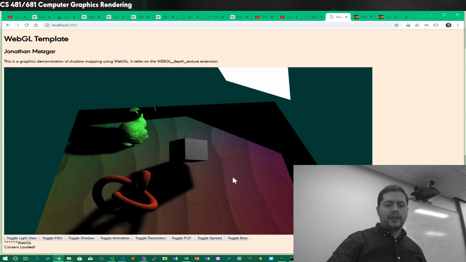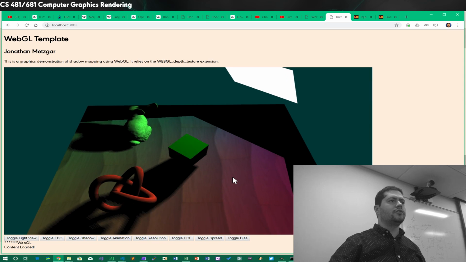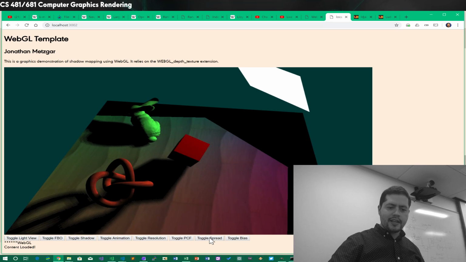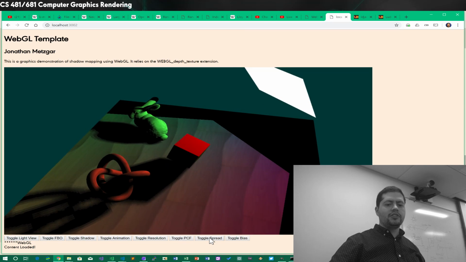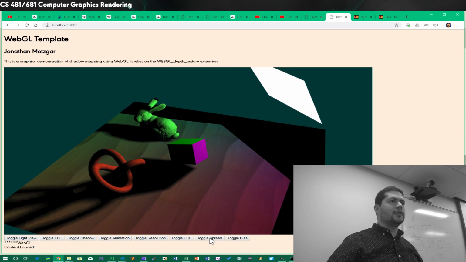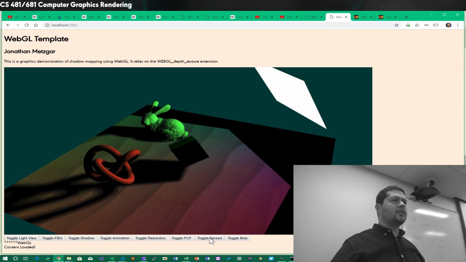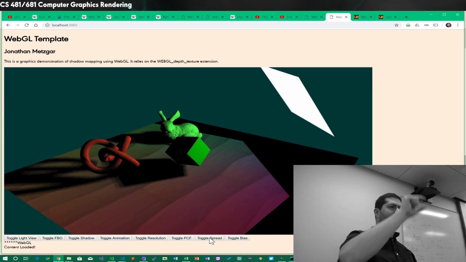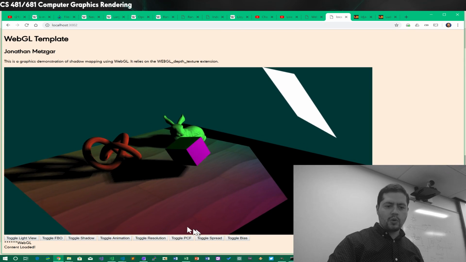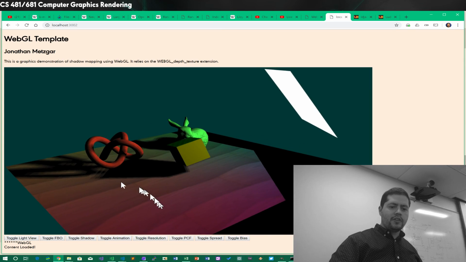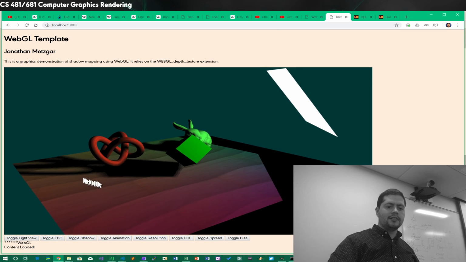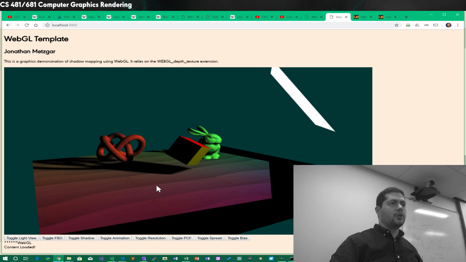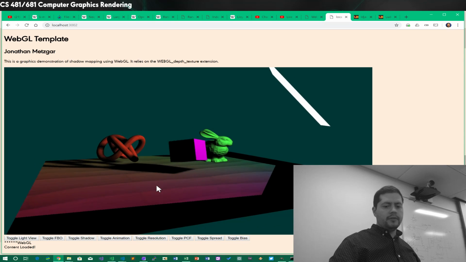I've done it with as many as hundreds of shadow map samples. But what I think is neat about this is that if you want a soft shadowing effect, then this can get you there. And one way to improve it is to jitter the samples so they're not exactly an even grid. That can help improve the quality there. As you get further and further out, though, you don't really notice the problems as much. So this is one way of improving quality. Okay.